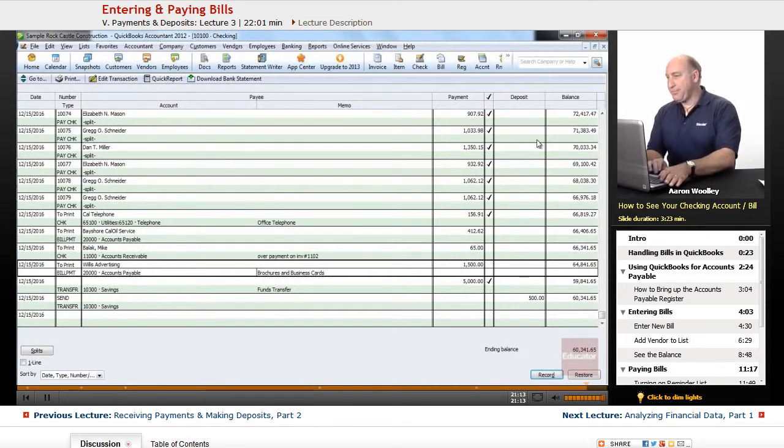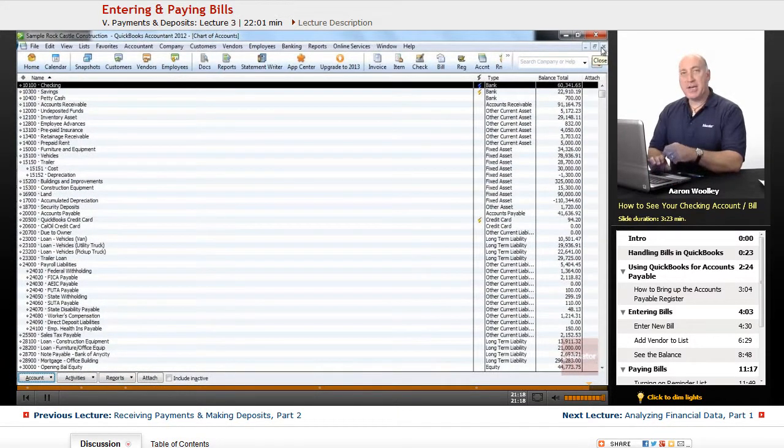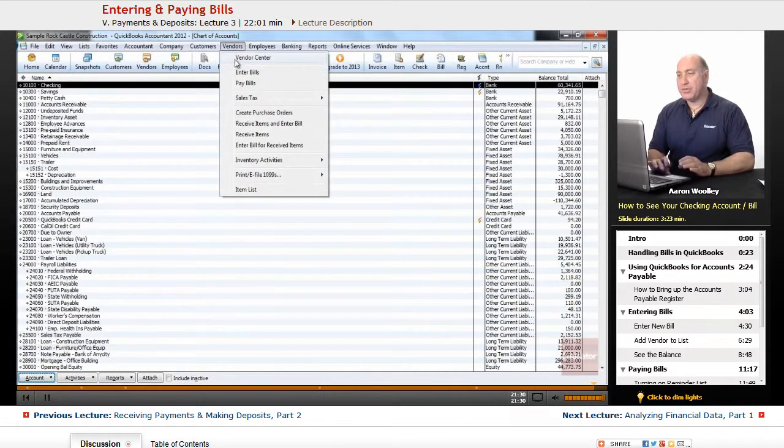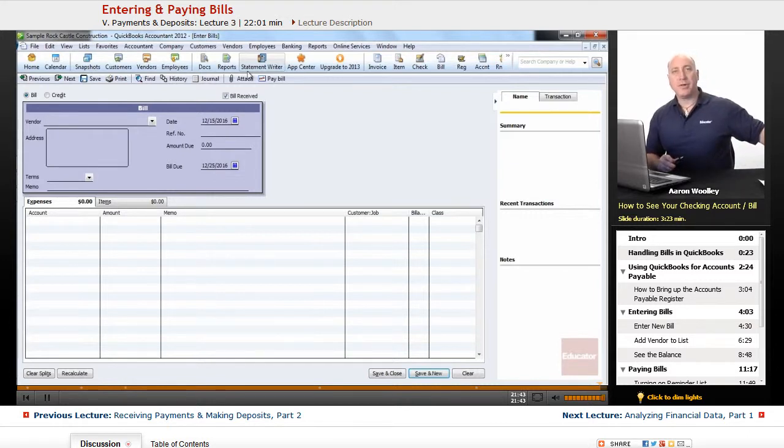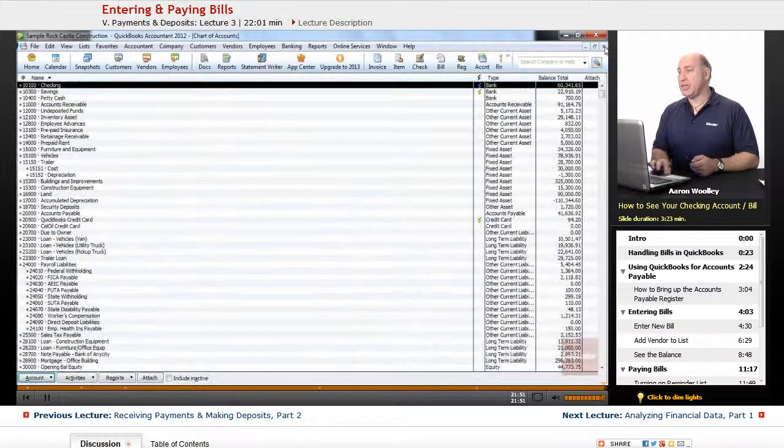So that's how we utilize our accounts payable and how we can manage it a little bit better, how we can manage our bills in the future. I always, again, recommend that when we get bills in, we go straight to our vendor and enter those bills from the vendor menu so that we can have them and keep track of them. It's a great reminder. I've had situations with other clients where they have actually lost invoices when they've had a stack of paper on their desk and it's slipped behind the wall or elsewhere, and they've forgotten to pay that bill, and then they end up with late fees and charges.